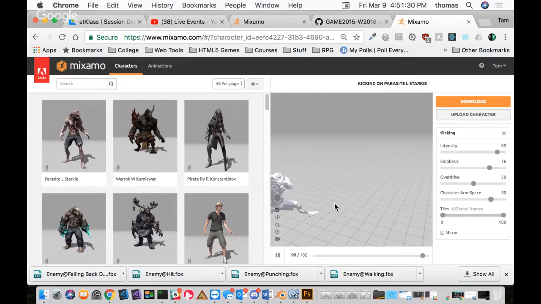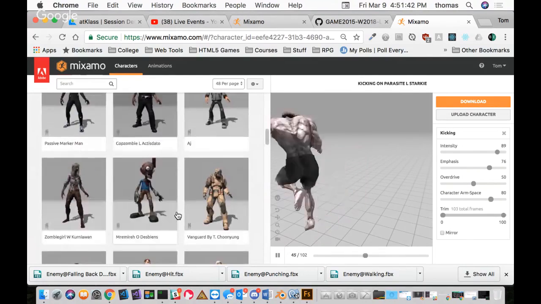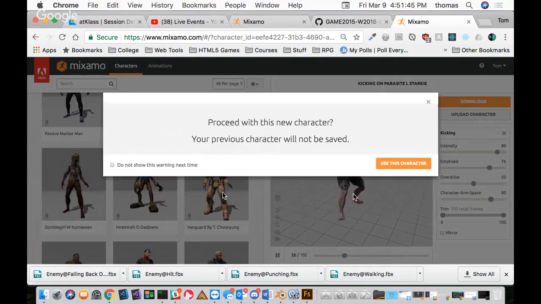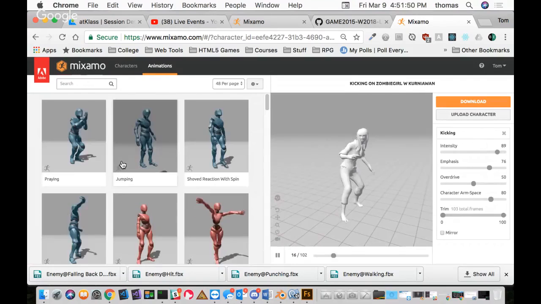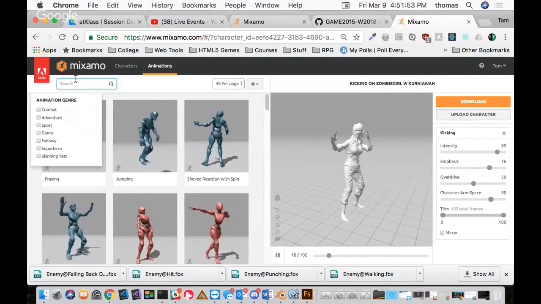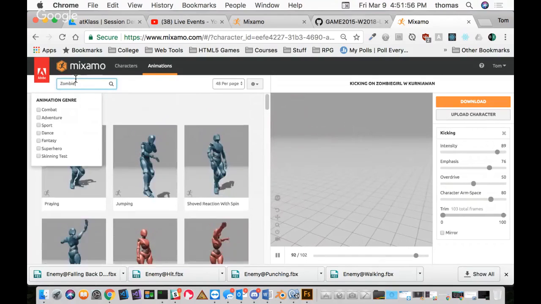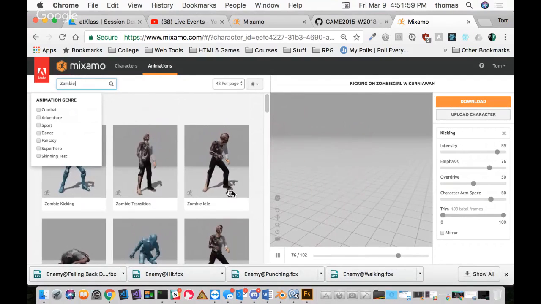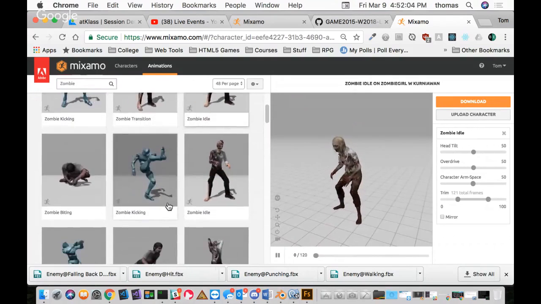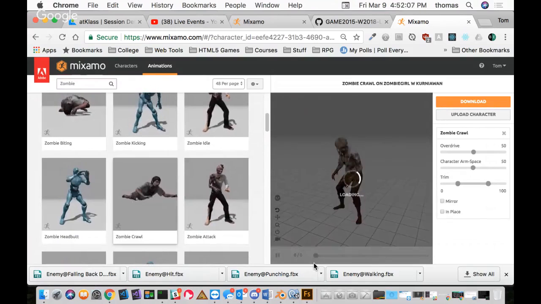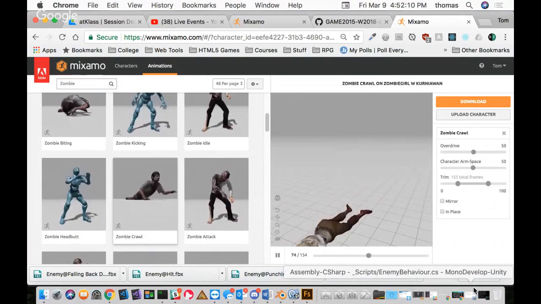And you know what? I don't know why the texture... there it is, there's the texture. The textures come in, and I can make it so that it's cool. Or I can make a zombie, right? So I can go look down. There's a zombie girl. Let's use the zombie girl. And I want her to use a zombie walk. So I'm going to say zombie. If I put the word zombie in here, instead of a superhero, there is zombie idle. She's looking around, and maybe she's going to do some kind of crawling on the ground, right? She's going to crawl on the ground there.